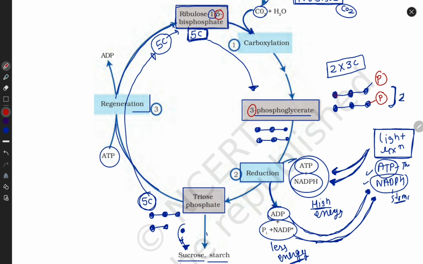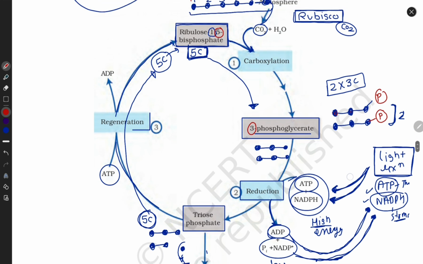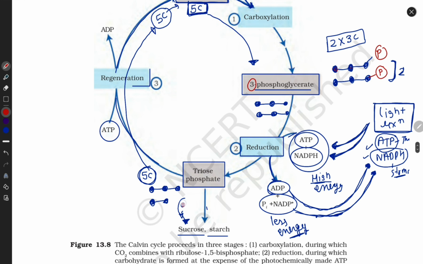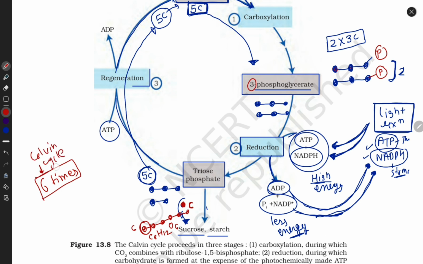Now the reaction is balanced. Now tell me, we get one carbon molecule. But we need 6 carbon molecules for forming our glucose, C6H12O6. Here is only one carbon, that's it. So this phenomenon occurs 6 times. This Calvin cycle rotates 6 times, then produces one molecule of glucose, guys.